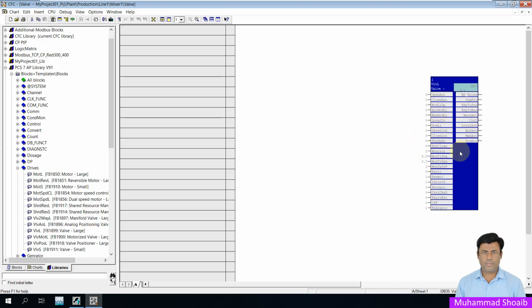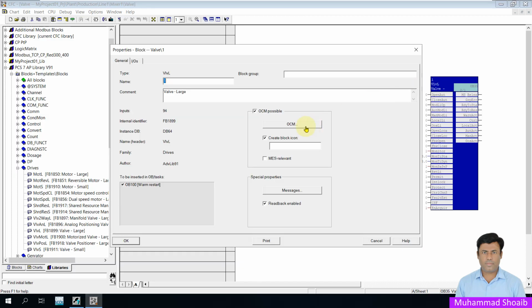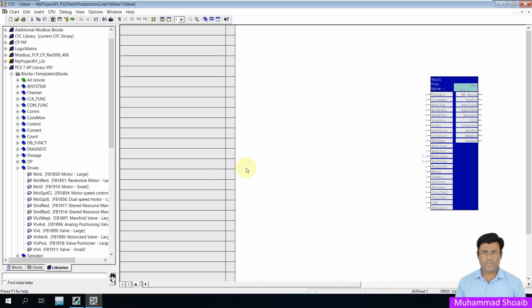So right click over the valve and select the object properties. So here I will put the name, just valve 01, and click over OK.